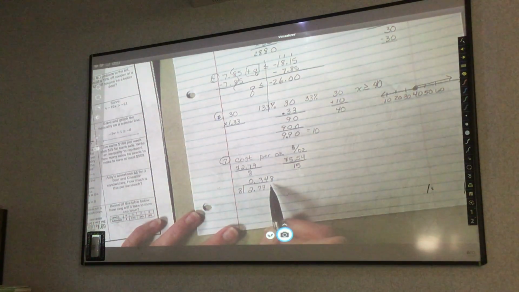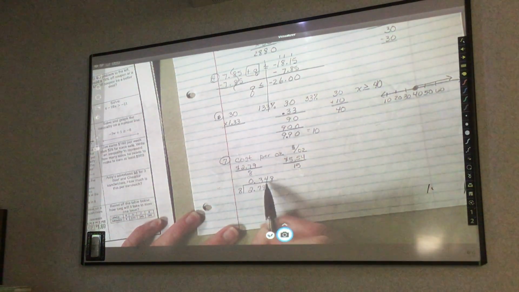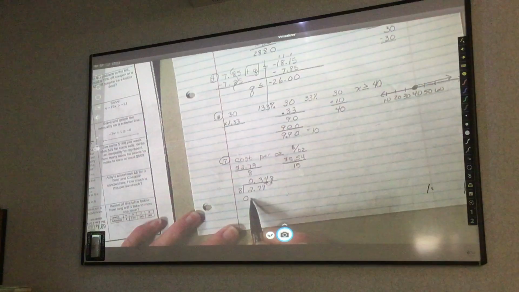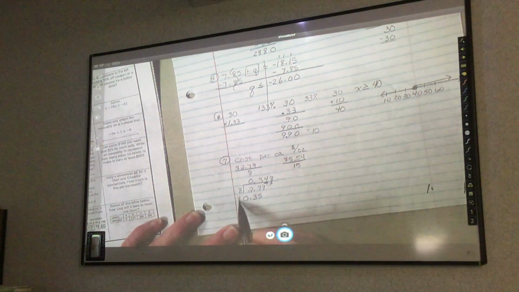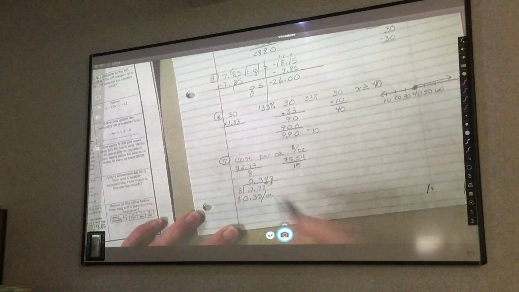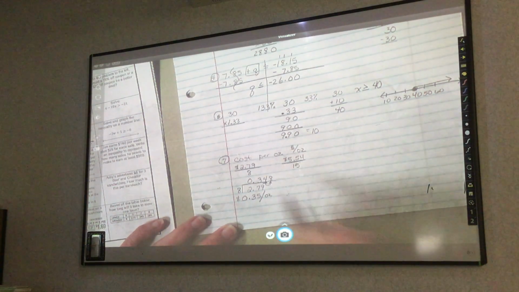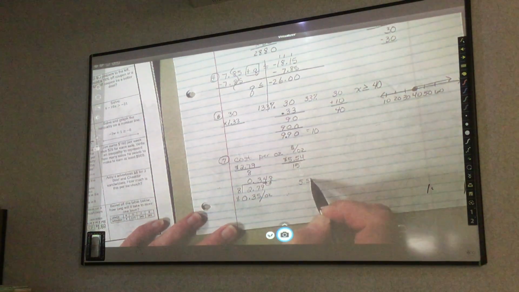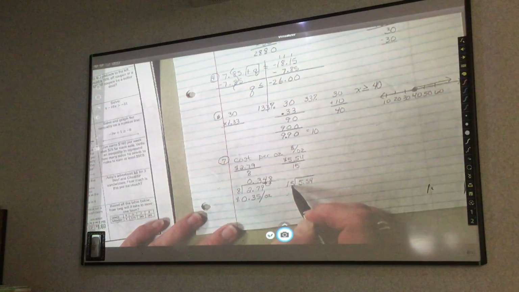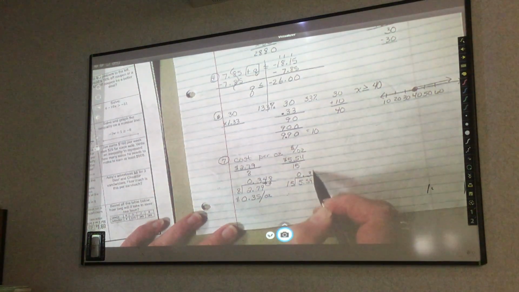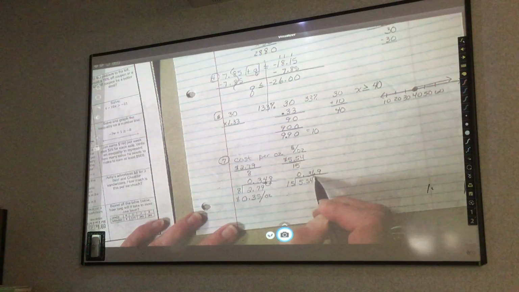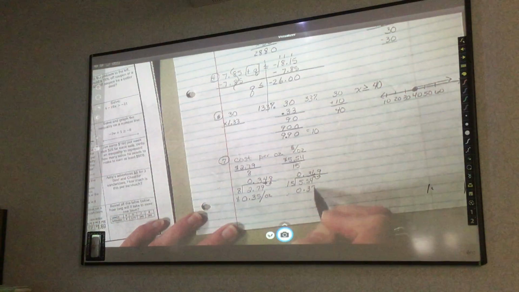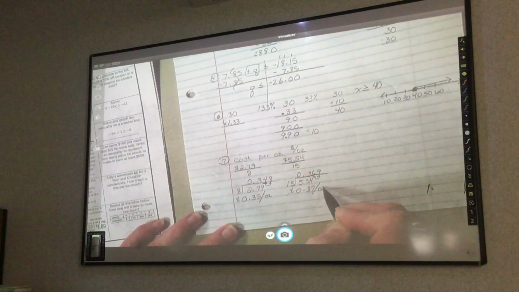so it goes to the hundredths place, but because it's money, we need to round to the nearest hundredth. So that would be 35 cents per ounce. You guys understand how I got that? I just did the division. Then I take $5.54 divided by 15, and I get 0.369. Again, I want to round to the nearest hundredth, so it's 0.37, so it's 37 cents per ounce.